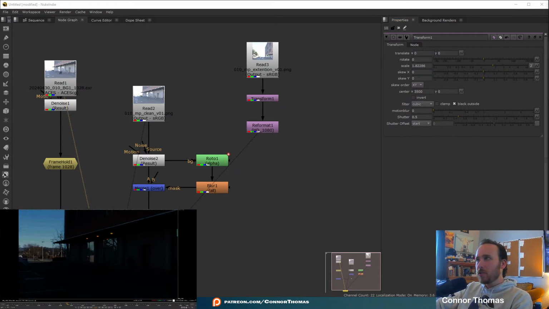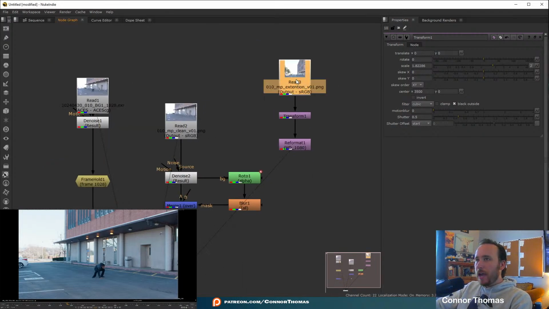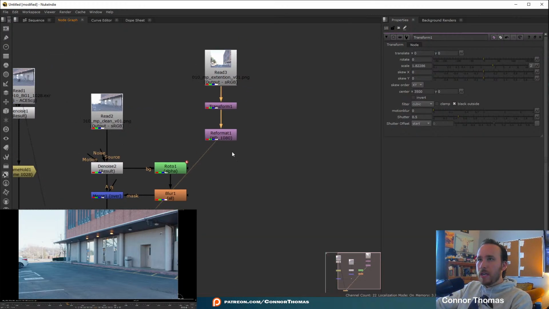But I'm still going to do this correctly, because assuming that the visual effects plate was given to you correctly in the first place, then we want to be able to have the same correct workflow for how we would do that. So, with that being said, we have our set extension here, and we have our original plate, and we're going to need it to pop between the two of these as it hits the ground.